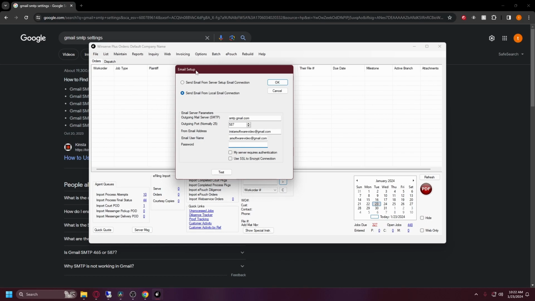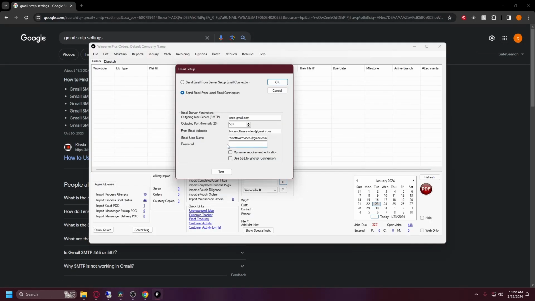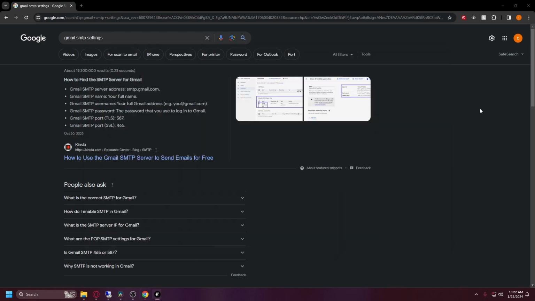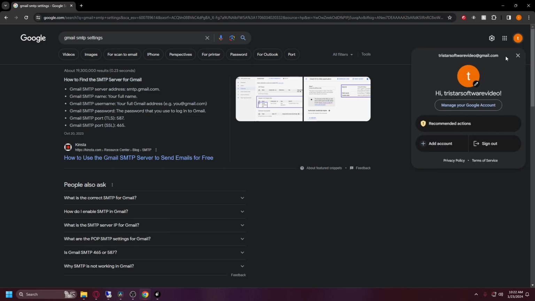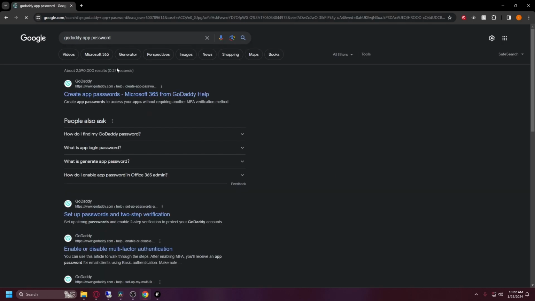However, because this is a separate program that is using your email, the password you use to log in will not work for this. What we need to use for the password is the 2-factor authentication password or an app password. If you have a different email provider, they should also have different ways to enable an app password. Generally, again, a Google search, for example, GoDaddy app password, will give you an article on how to create those app passwords.